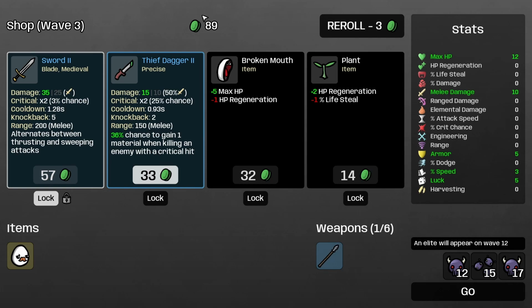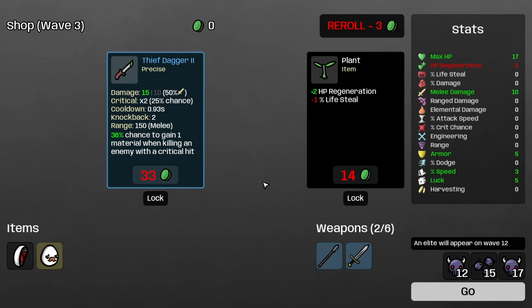As well as grabbing sword for my next shop, I have 2 great common items in Broken Mouth and Plant. Plant offers very cheap healing, but Broken Mouth fixes my issue of low health, and since I plan on taking more speed and luck, my healing will be taken care of with consumables, so I don't care too much about the minus regen. I could lock the Plant, but I'm okay with going negative lifesteal and regen, and I'd rather see more items to get the much more valuable stats of speed, armor, and luck.